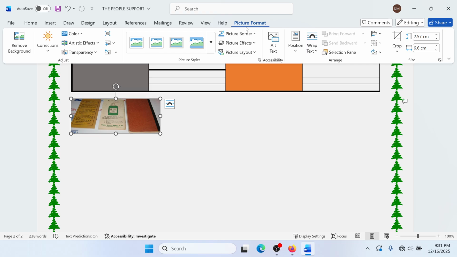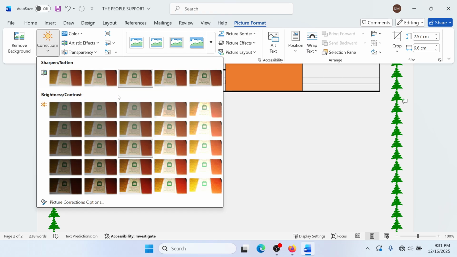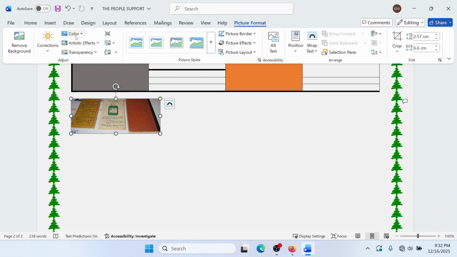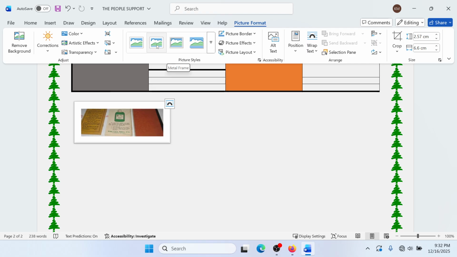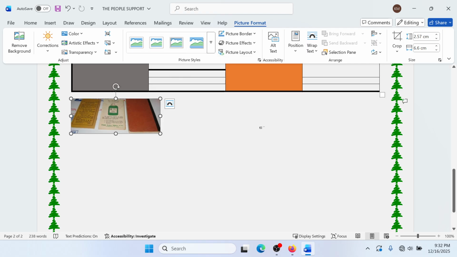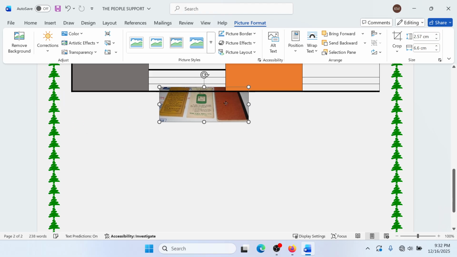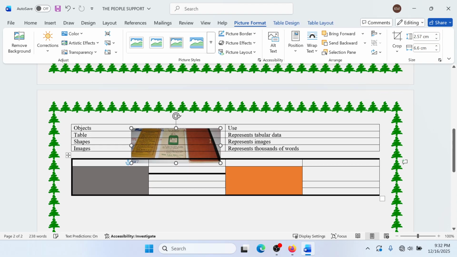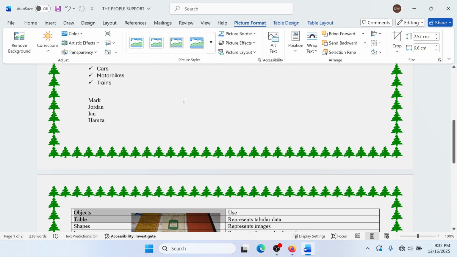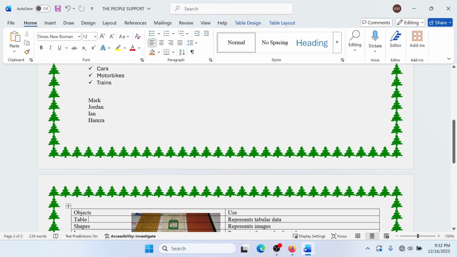Click at the image, then Picture Format. There are a lot of formatting features there, colors, etcetera. These are styles. Choose any you may want for your image. You can even wrap it, you can put it behind text, and when you move it around, it can go behind your text.